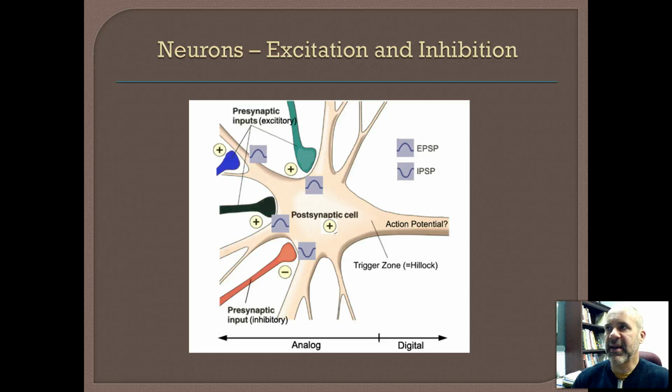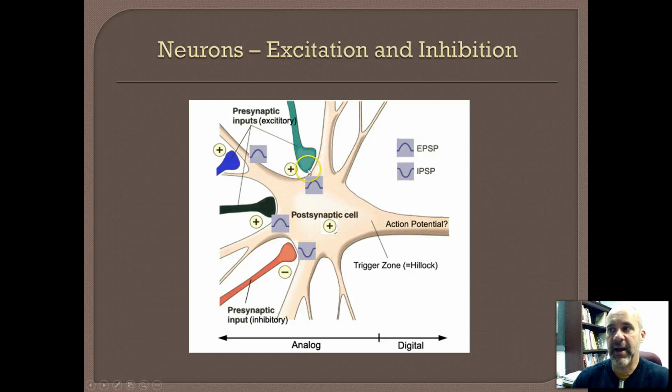All right, neurons, excitation and inhibition. So we've talked about, here's a neuron. This is the cell body, or the soma, or the perikaryon. Unfortunately, it's got multiple names. And remember, here's your axon hillock, and here's the first part of the axon. The rest of it's cut off. And so what is going to cause this neuron to generate its own action potential, that all or none wave and change of voltage that goes from one end to the other? What controls that decision-making process?